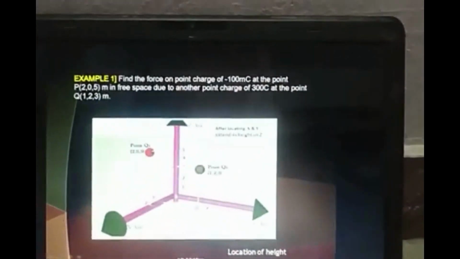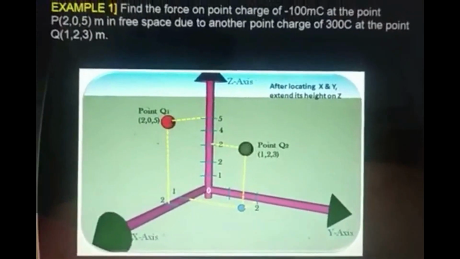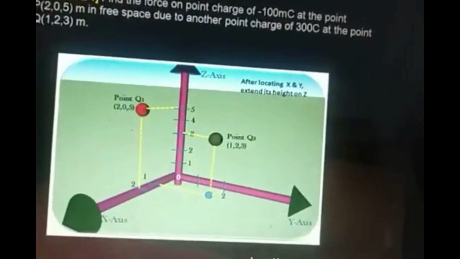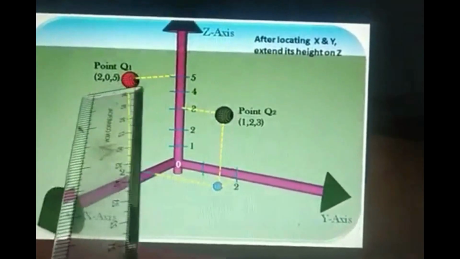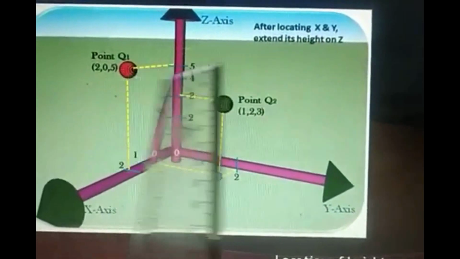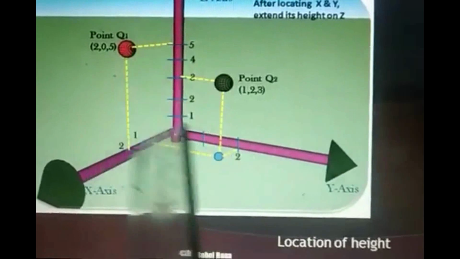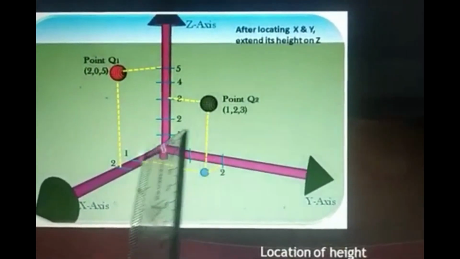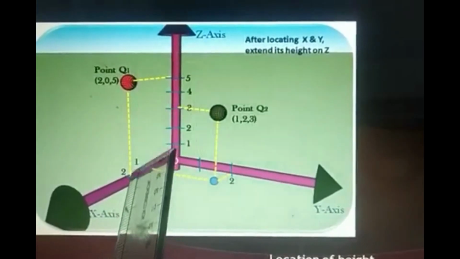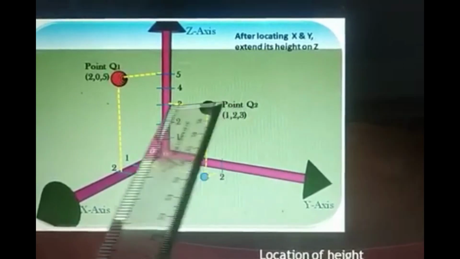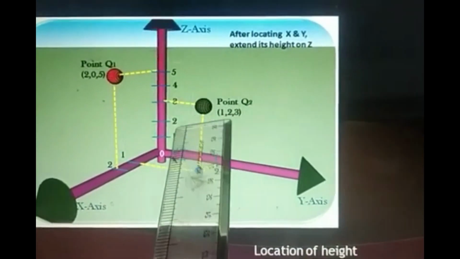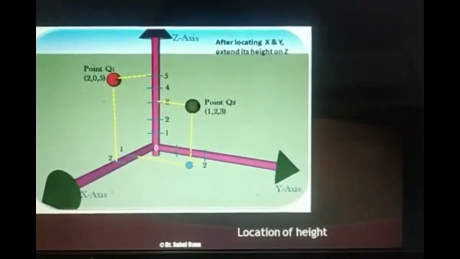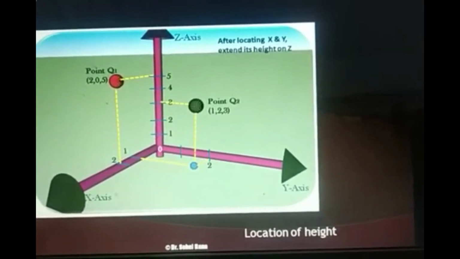Now let us see the same thing with respect to some 3D animation. So what we did, we have given 2 points in space, and we have identified the point P in space. So first we have located points on the floor. So for X it is 2 from origin, on Y it is 0, so on the same line, and the height is say Z. Similarly, we have set up like this. So X is 1, Y is 2, and Z is 3.